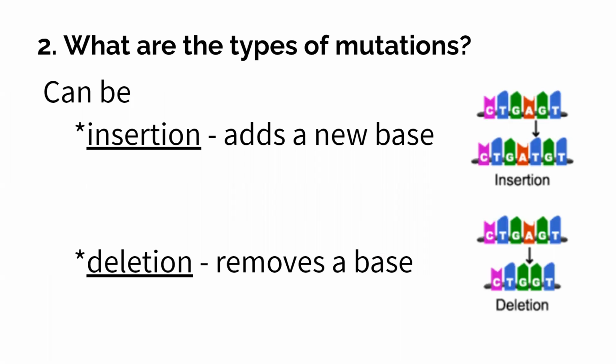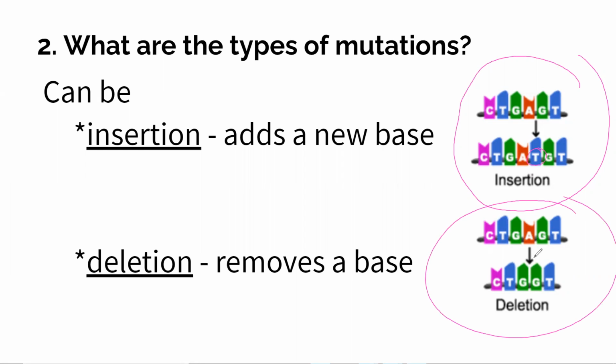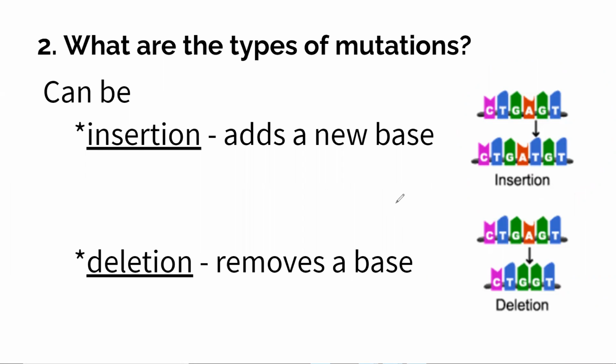Those could be for one of 2 reasons. Either one letter could have been inserted where it's not supposed to go. So in this top situation up here, in between the A and the G, a T was placed. So now it's going to change the reading frame by adding 1 extra letter, so the codons are going to be different. Or it could happen because 1 letter was deleted, so in this bottom situation, the letter A was deleted, and again, that shifts the reading frame entirely, making that gene unintelligible.